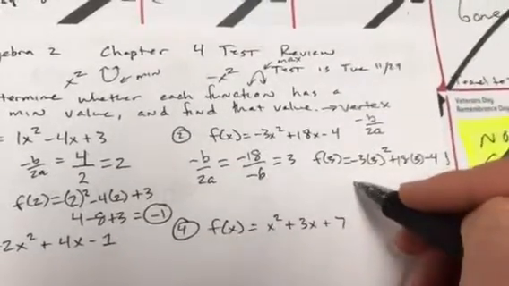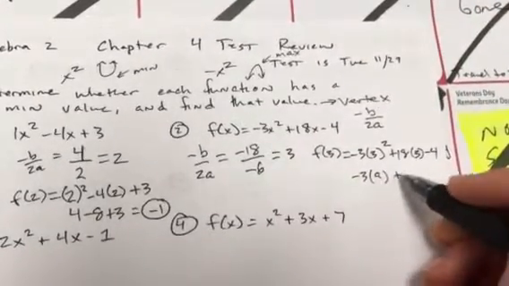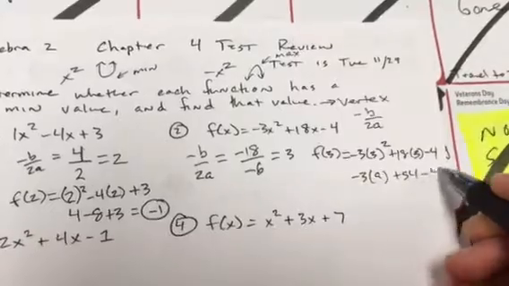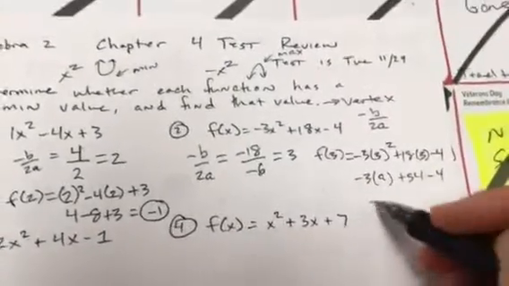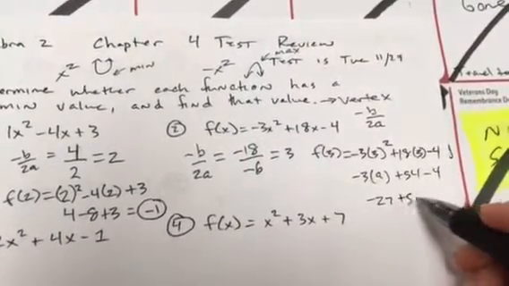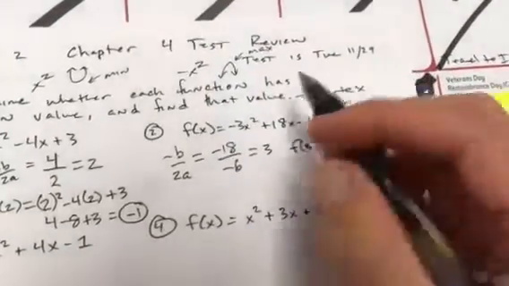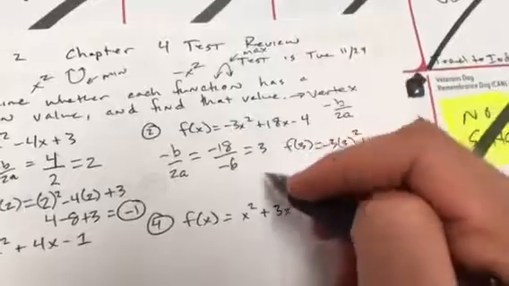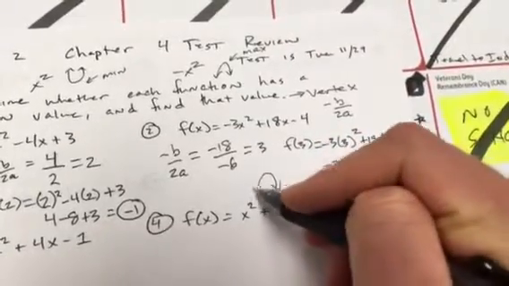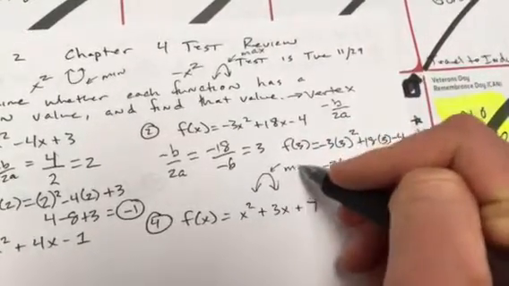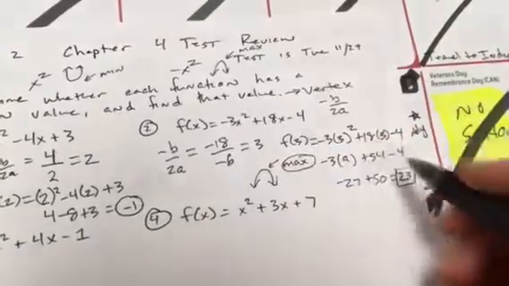That's a positive 3. I'm trying to write while also filming it. Maybe that's not a great idea. I should look where I'm writing here. All right, so just do the arithmetic. Negative 27 plus 50 is 23. 23 is a negative 3x squared. It's going to make the upside down u, the igloo. 23 is a maximum value. So those are your 2 answers there.